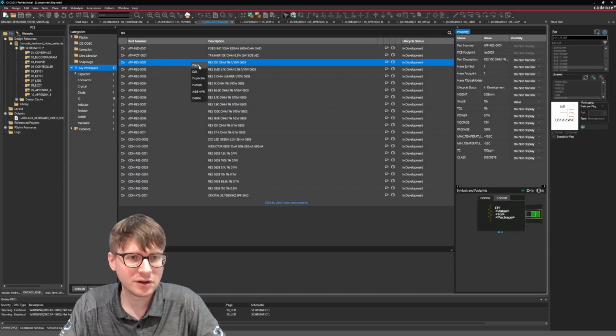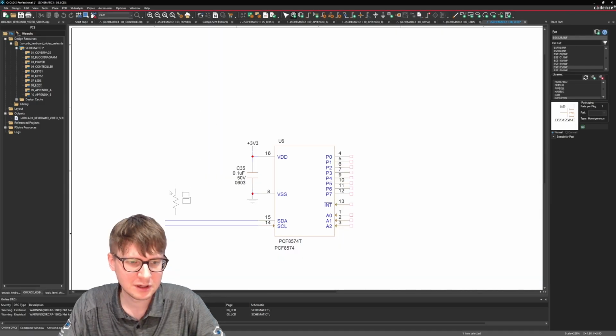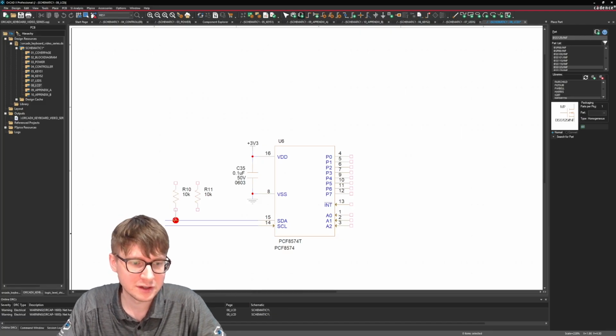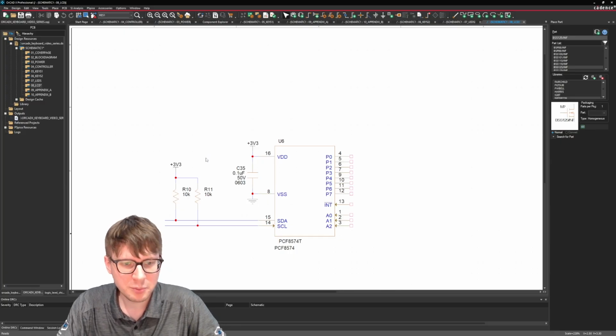And you want to make sure that they're pulled up to the same level as the power supply of the device and the level of the logic signals that you're expecting on the controller. So there's our pull-ups.